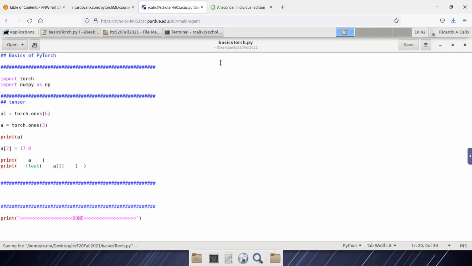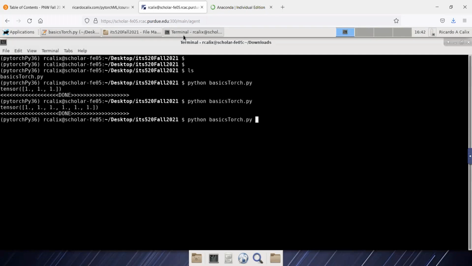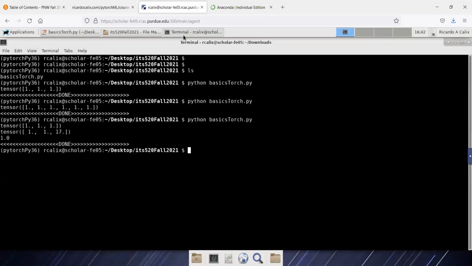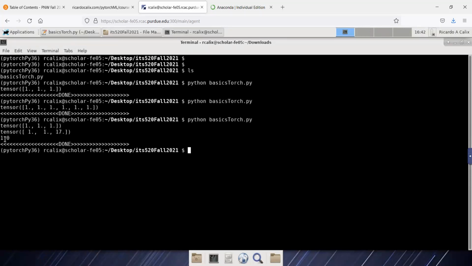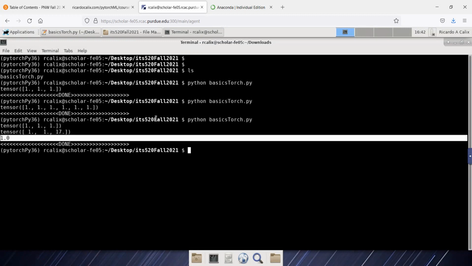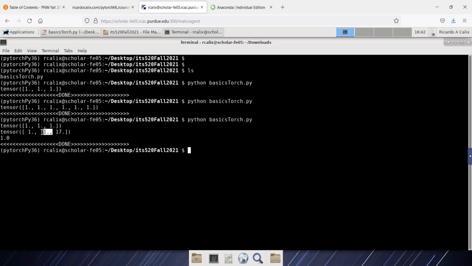So let's go ahead. Hopefully there are no errors. So let's go ahead and run this one again. And there you can see I have now changed the value to 17 here, right? You can see that there. And I printed out the contents, I think, of 1, 0, 1, right? So this one. I printed out that value. Everyone with me so far? Pretty easy, right? Okay. So if you have any issues or questions, just raise your hand, okay?